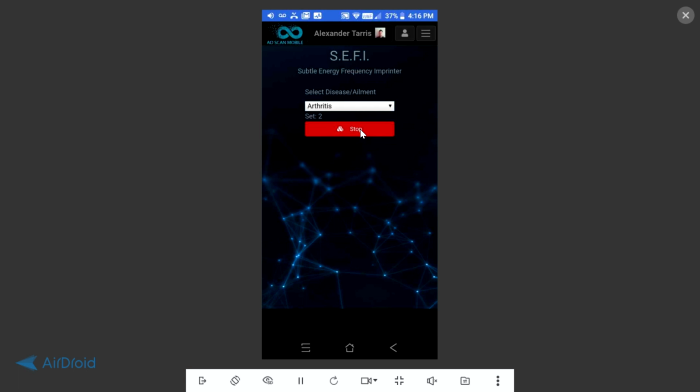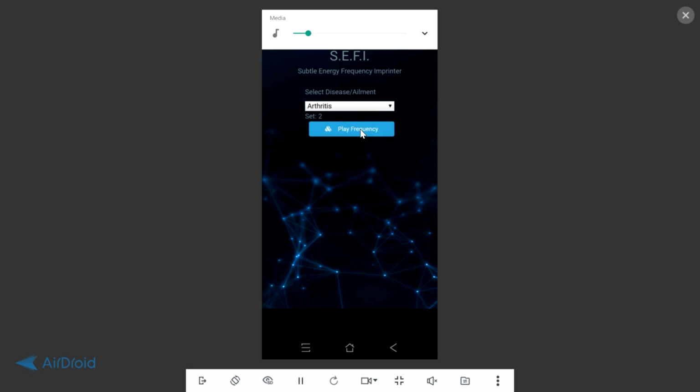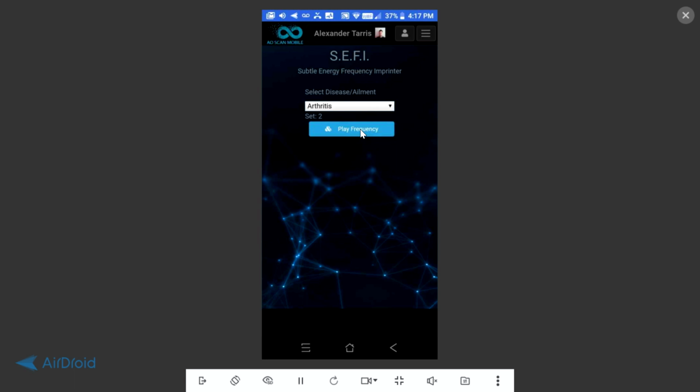You can keep on adding them, although I will say that now if you hit stop, by the way, on that with the current interface, it stopped the current arthritis, but it did not stop the previous one that I had programmed in there. So it actually keeps on going, and you can still hear that sound. So if you ever need to stop all of the different stacked frequencies, what you would actually have to do is close the app and open the app again, okay? And then you can start over.